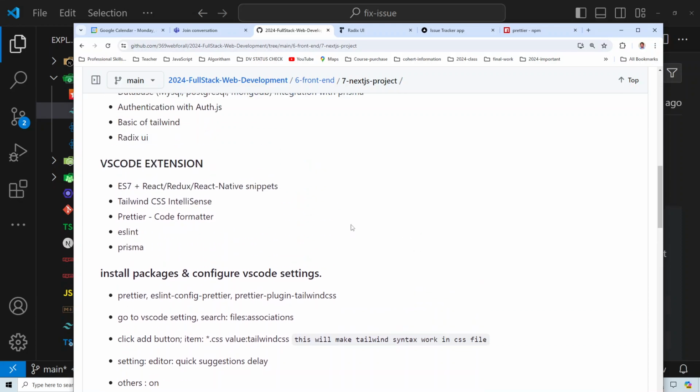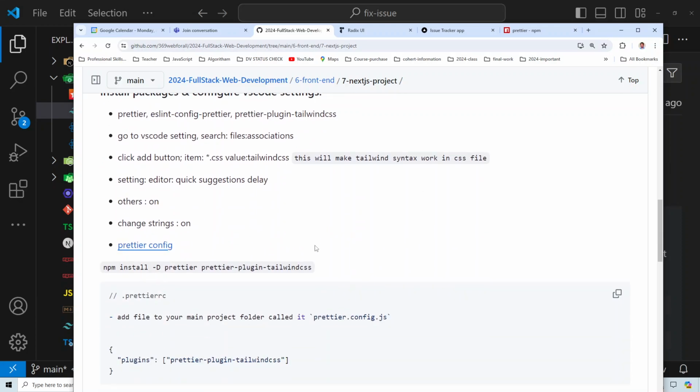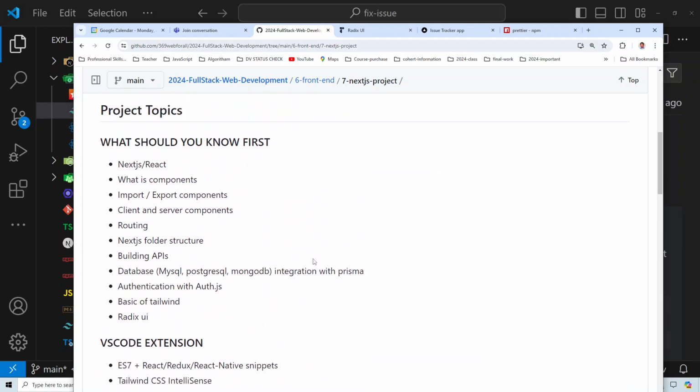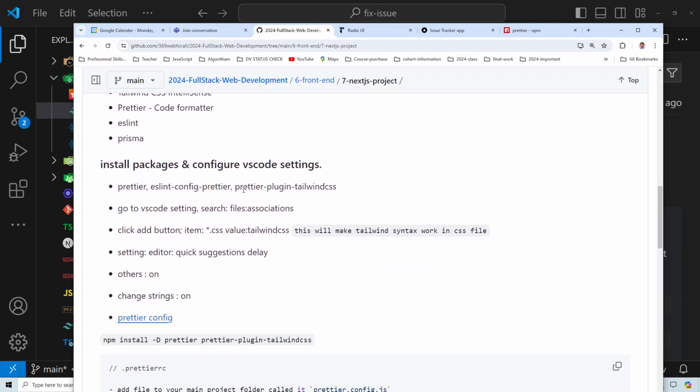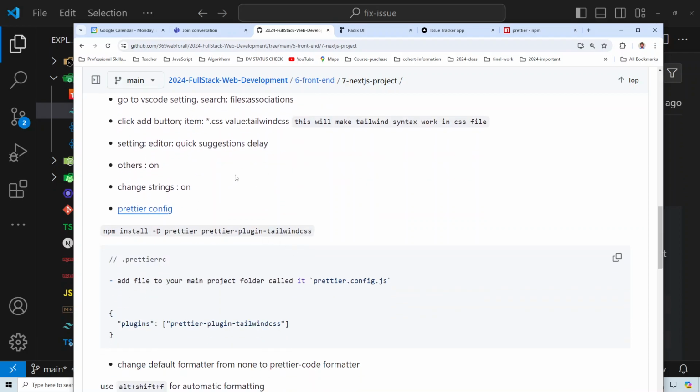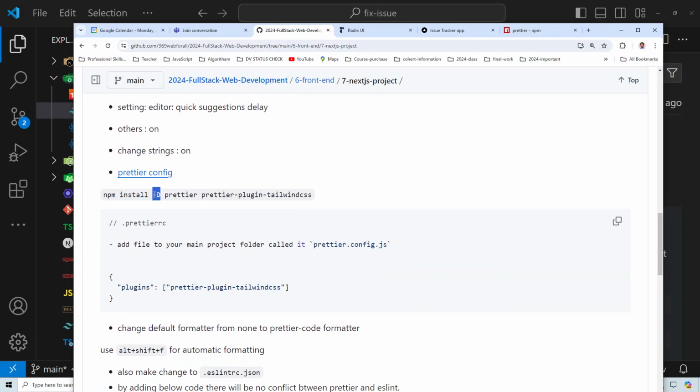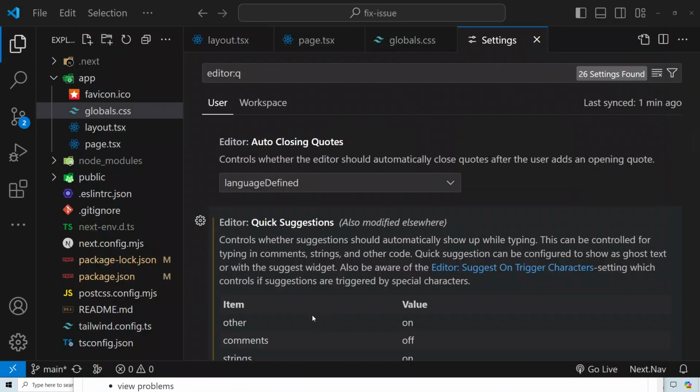What was that? Let's see. Yeah, this one, and then eslint-config-prettier. So all of this you can install in the development environment. See what the difference is now. If I just copy this and install again, I mean, let's go back here.